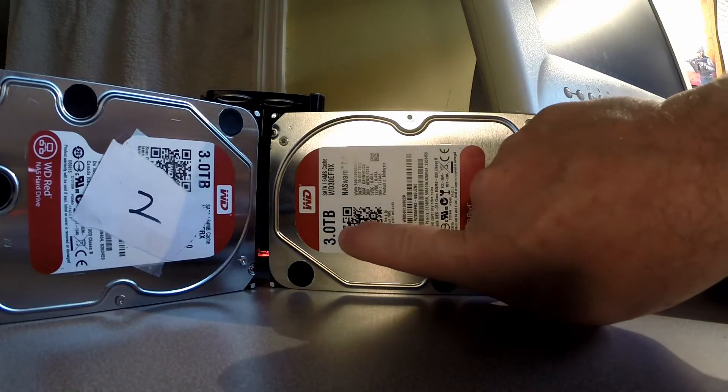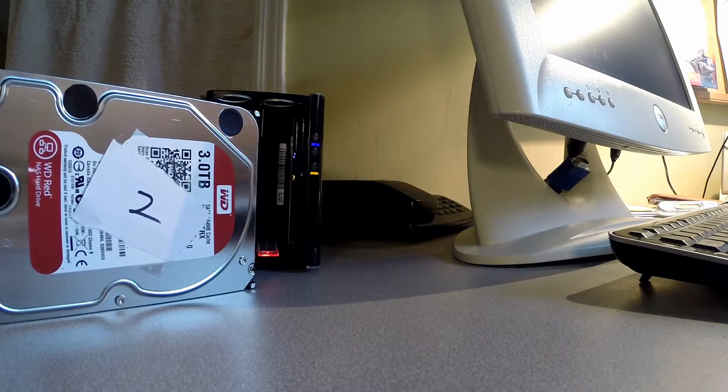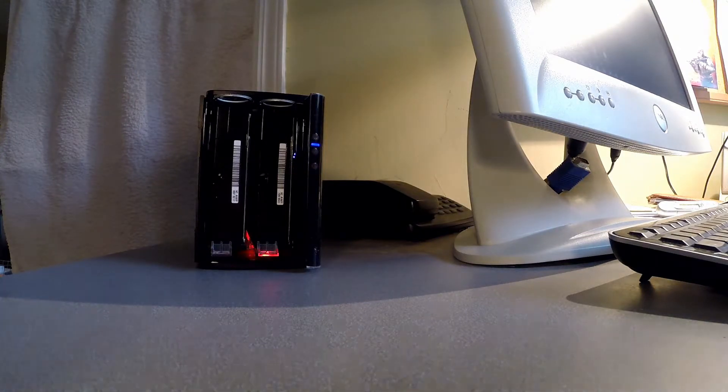So it's time to make drive number two bigger. What I did was I went out and purchased these two drives — you can see they are three terabyte — so I'm going to upgrade this machine from 500 gig to three terabyte. There are a couple ways I could do this. One thing I could do is simply copy the data to a PC over the network, but that means I would have to have a device that's 500 gig or bigger to hold it. Then I could pull those two drives out, put the new ones in, boot it, the Buffalo would partition the three terabyte, and then I would copy all the data back.